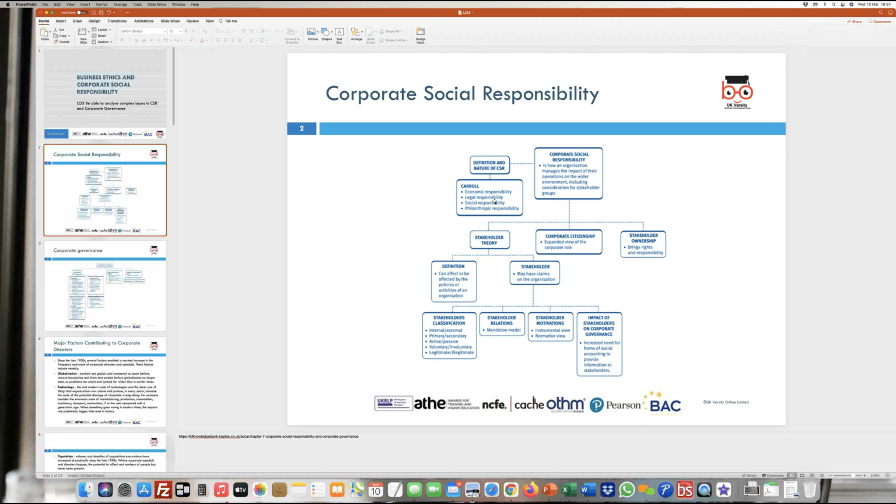Now, in order to understand CSR, we need to know Carroll's framework, which is the pyramid, which takes into account four responsibilities for the business: economic, legal, social, and philanthropic. And then we divide CSR into 3 different types, looking at the route through stakeholders, which is employees, partners, suppliers, board of directors, other companies or government. And then we also look at corporate citizenship in some cases, and stakeholder ownership, which is defining and differentiating the shareholders from the internal and external stakeholders within the organization. And then further division can be done in order to understand corporate social responsibility.